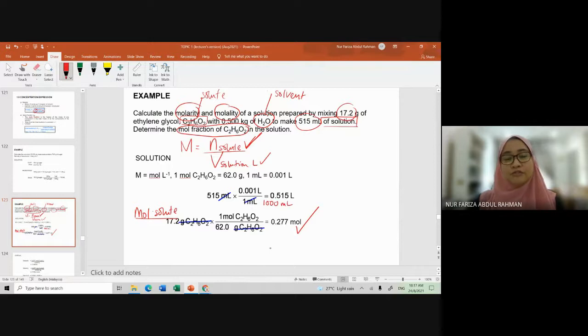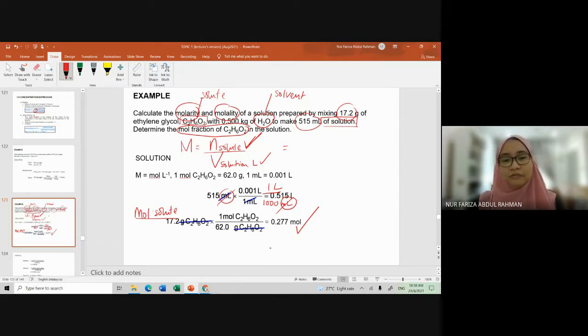What we need to be careful of is the unit. The unit should be the same, but the value, as long as they're related, up here will be 1 liter. So you will still get the same answer. We have these two pieces of information ready now, so we can calculate the molarity, and the same goes for molality. We have everything ready now.